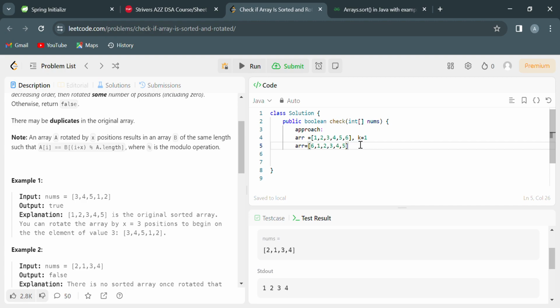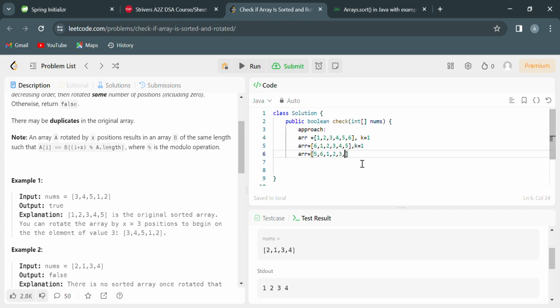If we perform the rotation by 1 again, then the array becomes: the fifth element comes at the front, then 5, then 6, then 1, then 2, then 3, then 4.